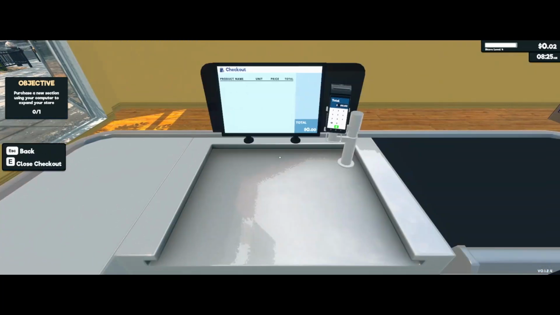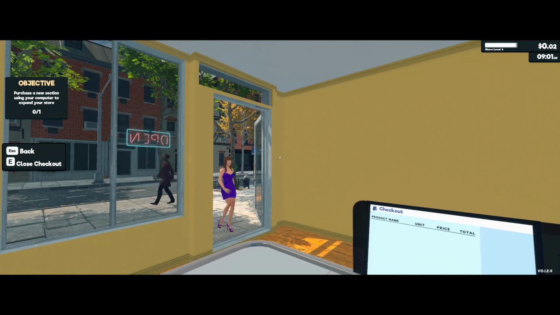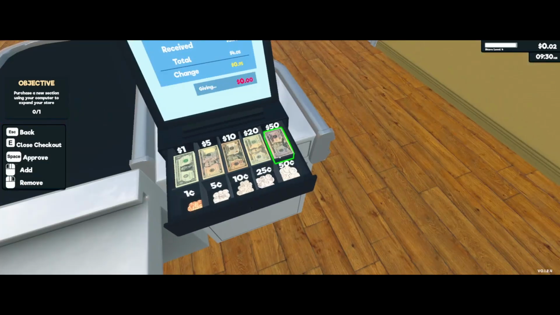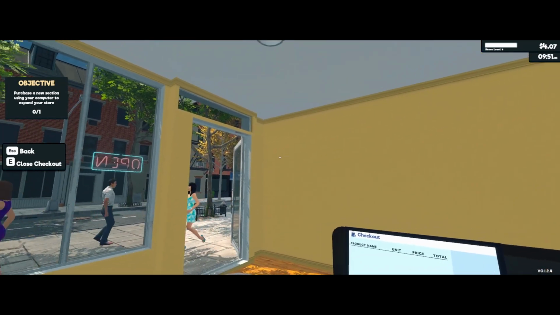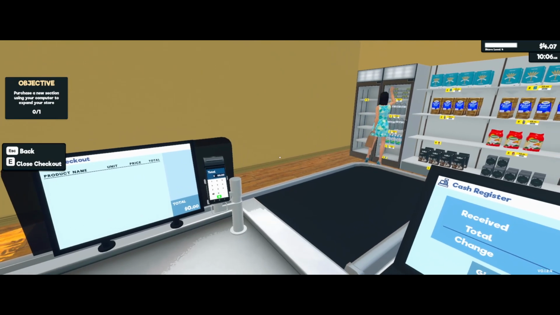Hey, what's up? What's up, dude? What's up, mamas? My darling. Pickle juice for the win. Okay, first customer. She took my cheese already. Total 95 needed, so 1, 2. Whoops. Bam. Get out of here. Come find cheese. You bought the cheese, dude. She took the cheese and couldn't find the cheese.